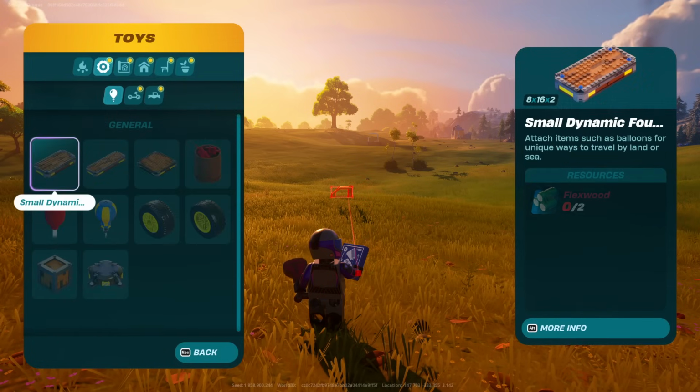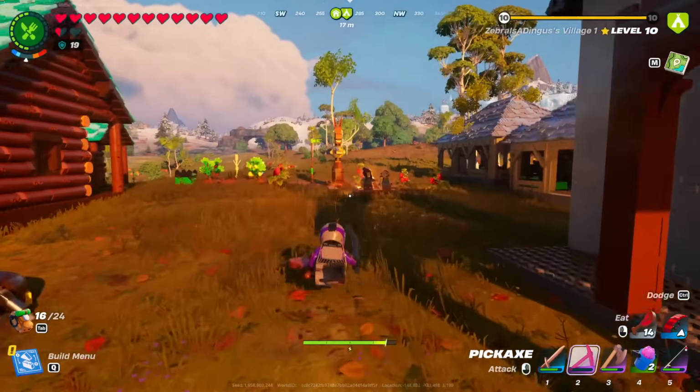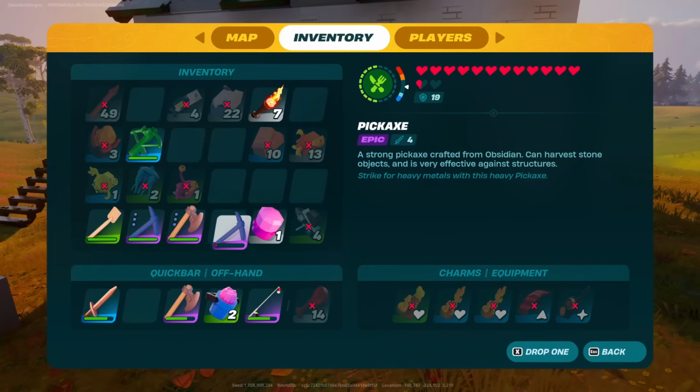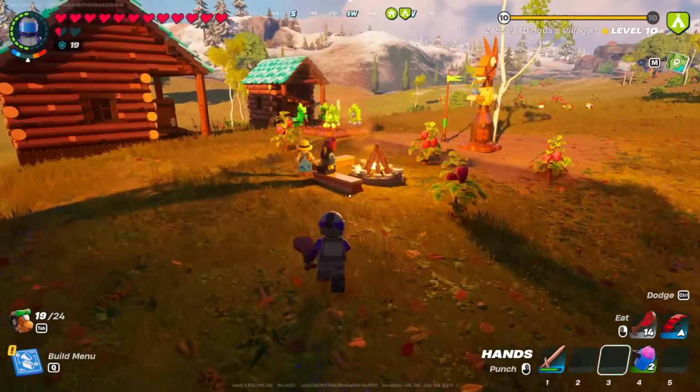So I think we'd probably want to start with a small dynamic platform and try to build a car. And I figure that's most of what we're doing today, just building the cars. As you can see, I have the pit stop costume on right now, which looks really cool. And we'll have to make some room in our inventory for it. But I do need a lot of different materials for that.